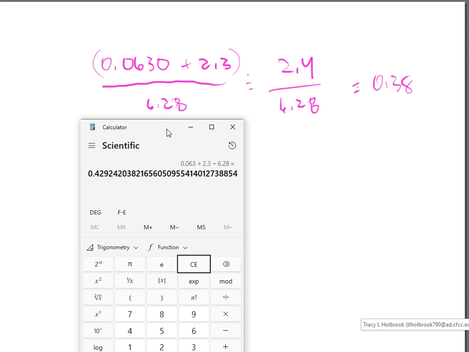All right. Another thing that happens here is that you might know the order of operations has to take place. So you'll key in 0.0630 and you'll add 2.3 onto that number and you get 2.363. You keep that number in there and then you divide by 6.28 and then you hit enter, and that's the number that you're going to give me. And then you look at this and say, well, the least amount of significant figures looks like there's 2, and then this 2 is going to round up to a 0.38 because the 6 makes that one round up to a 7, and you'll give me a 0.38.